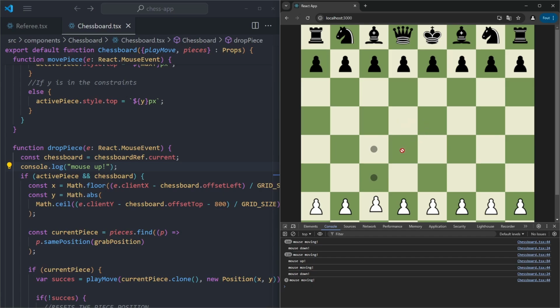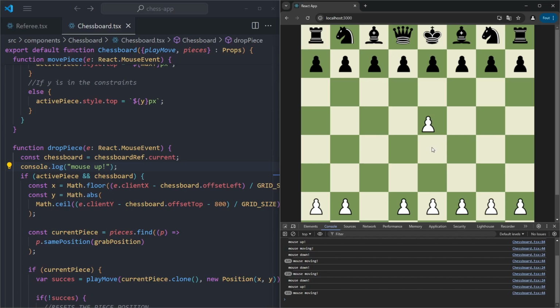So let's lift the mouse up again. As you can see, we still get mouse moving. However, I already lifted the mouse. So if I press the mouse again, we see that we get a mouse down, and then we get the same thing that we had before. We can move for a couple of pixels, and then it will not move anymore. And if we lift our mouse, the piece is still at the cursor. So right now, if we just click and drop, the piece is at that position.